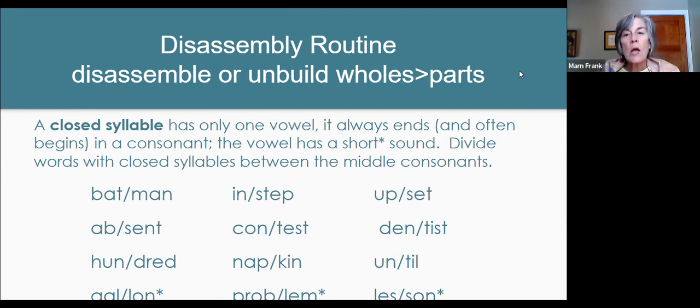But you could also check your bookshelves because we handed out many, many copies of MegaWords to STAR teachers. So check your bookshelves before you purchase MegaWords, or ask teachers who've been STAR trained in your program if they know who has that resource. What we handed out to teachers was, I believe, just books 1 and 2. Book 1 being syllable types and rules, and book 2 being suffixes and prefixes.